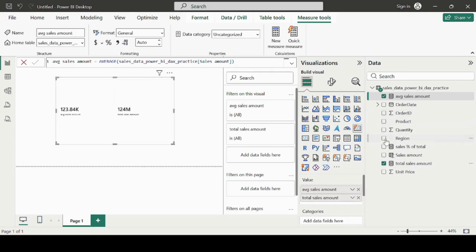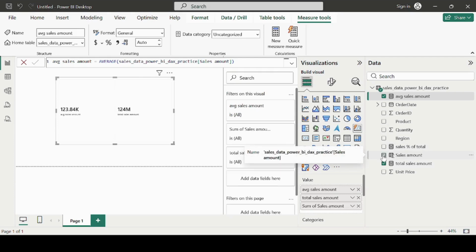But if we click on this sales amount, which is the calculated column, it will also be available, and it is coming as the same 124 million, because it is calculating the total of it. This calculated column will also act as a DAX measure if we want the total, but a DAX measure cannot act as a calculated column. A calculated column can act as a DAX measure.